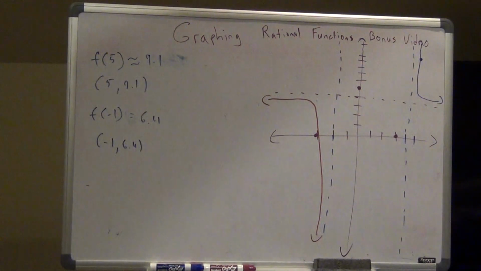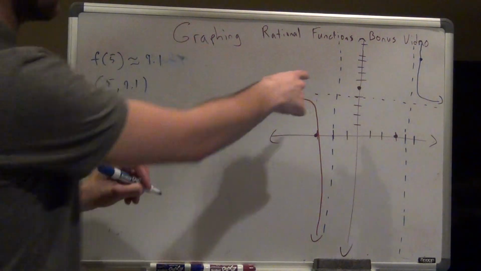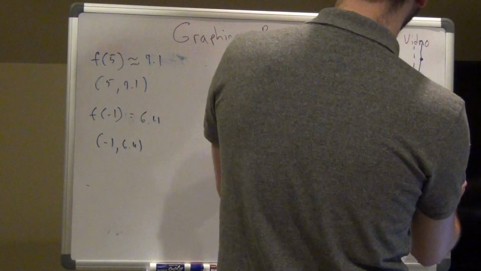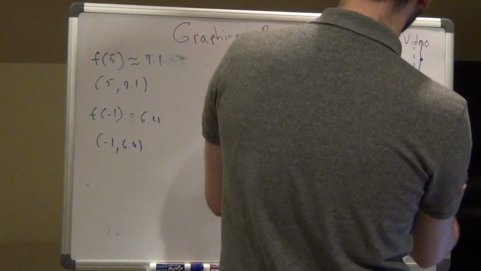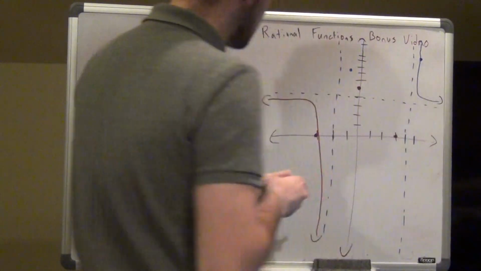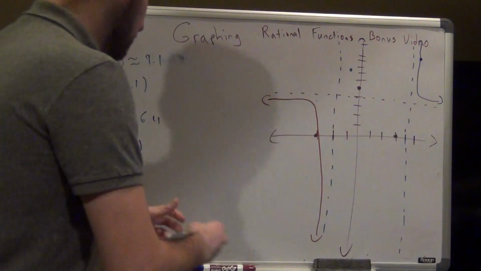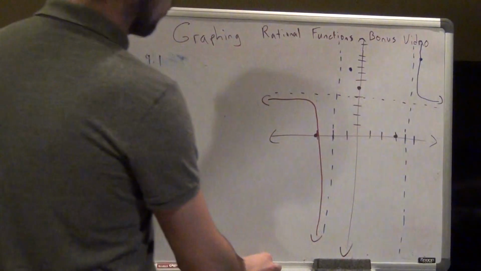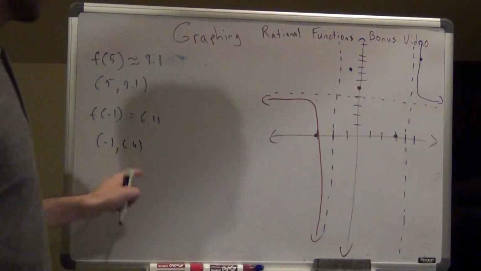So, okay, what does that mean? What's the behavior on the left side of my y-intercept? I'm going to go -1 to 6.4. So I have 1, 2, 3, 4, 5, 6. So it's a little bit above 6, kind of in the middle there. I'm just kind of sketching it. So that's that point I just plotted. I'm not going to get that confused with the intercept. That is the point, -1, 6.4, which I just found.